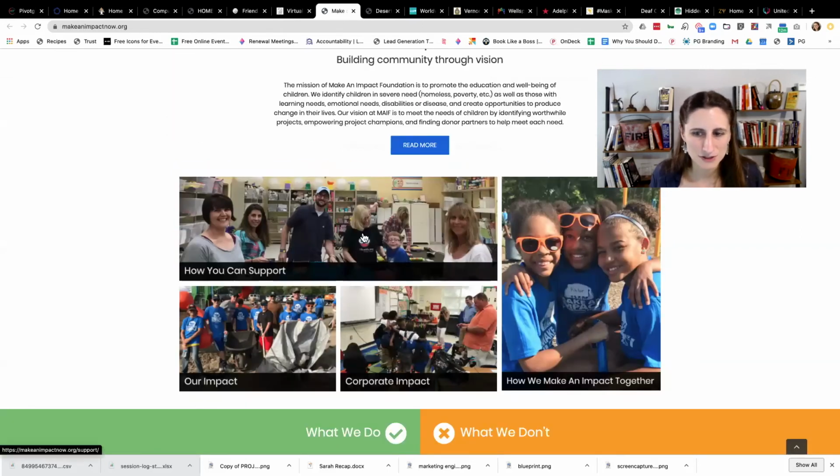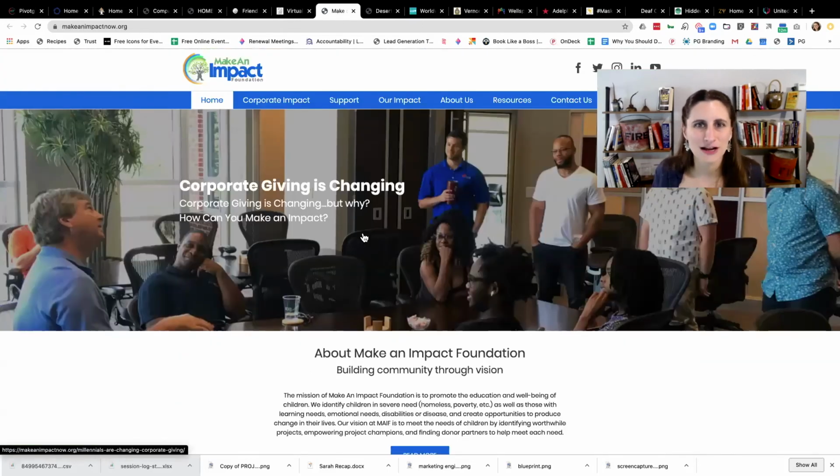So let's talk about, I'm not sure if we'll have an example here, but I'll talk a little bit about what you can give donors or ask donors to do before you ask them to donate. These are new people coming to your organization. Maybe you have a helpful tip sheet.